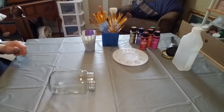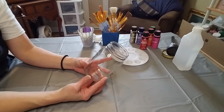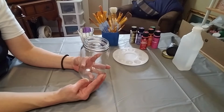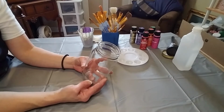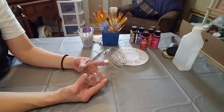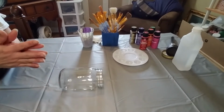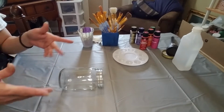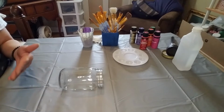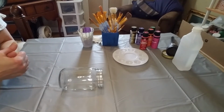So what we are essentially making is an outdoor solar mason jar light for spring. We're going to start with getting our design on. We're going to put that in the oven, cure it, and then we're going to come back after that and I'll show you how to do the solar part of it and go from there.